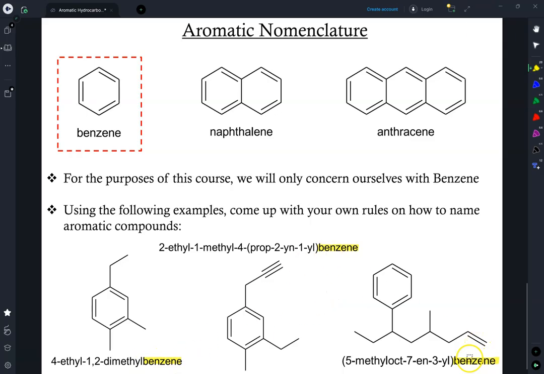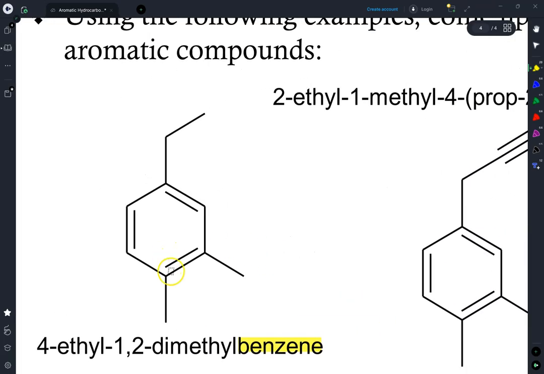Looking at our first example, we must choose a starting point and counting direction that gives priority to the branches. Normally, if this was just an aliphatic ring structure, we would have to give priority to the location of the double bonds. But because benzene does not have any multiple bonds, instead the electrons are all delocalized, every single bond within benzene is the same, and no particular carbon is more important than the other. So let's just focus on the location of the branches. Starting at this carbon and counting in a counterclockwise direction, you get 1, 2, 4 as the address numbers. And I don't believe there's a better counting direction that will give you a lower number than this.